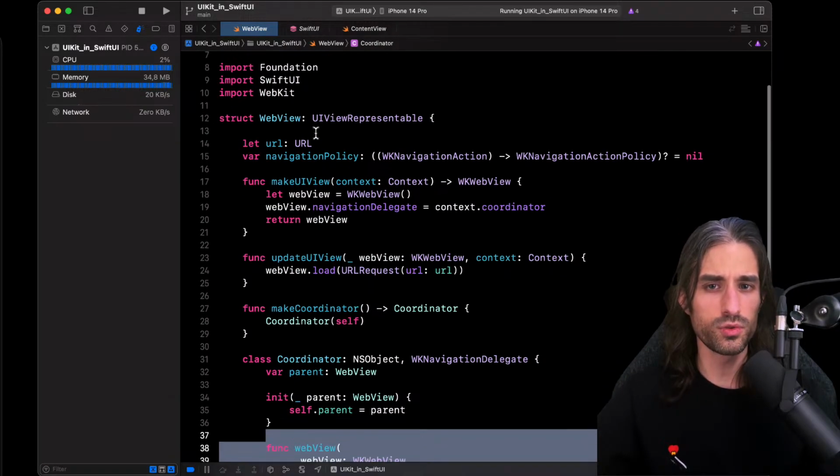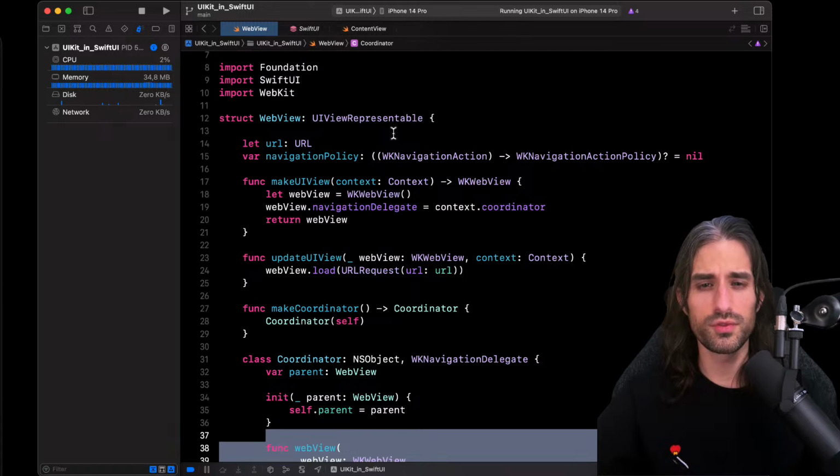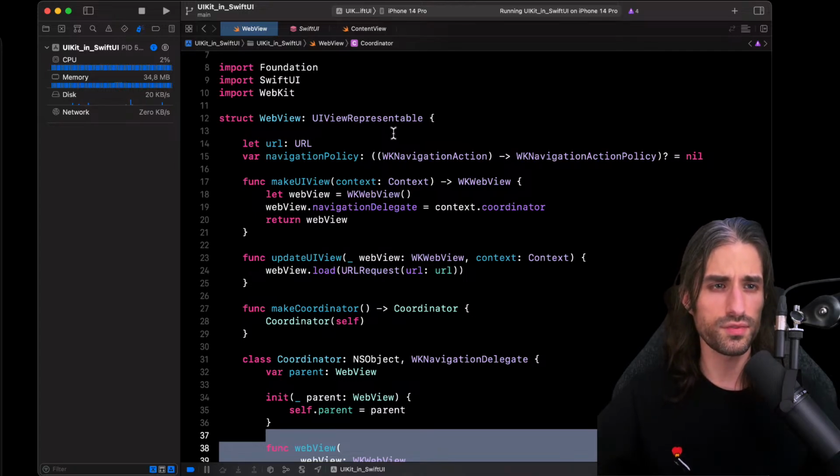Finally, I said it at the beginning, but I want to mention it again now that we are getting near the end of this first part of the chapter. I covered UIViewRepresentable, which allows us to embed UIViews in a SwiftUI view hierarchy, but you also have the protocol UIViewControllerRepresentable, which you can use when you want to embed a UIViewController in a SwiftUI view hierarchy. These two protocols are essentially the same. They follow the same logic. It's just that because the lifecycle of a UIView is different from that of a UIViewController, SwiftUI needs to have different mechanisms, but the logic is the same.